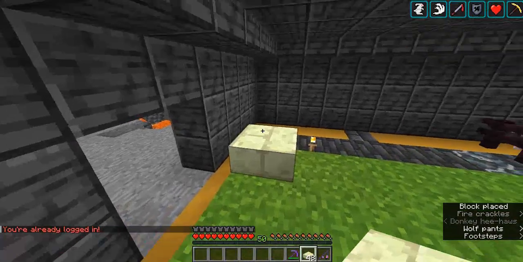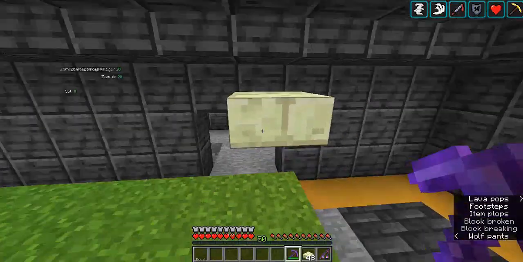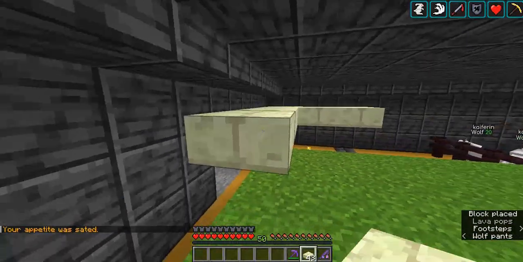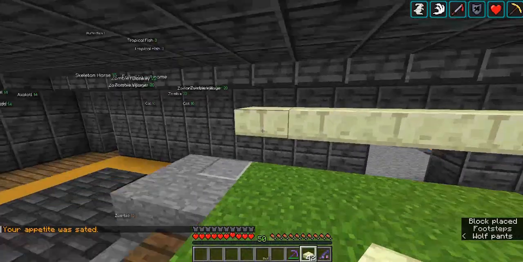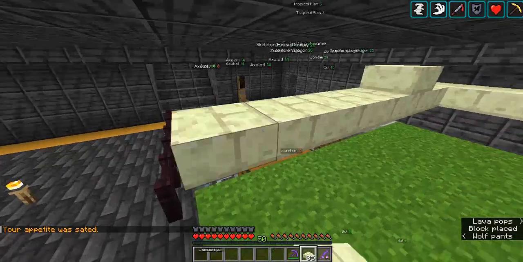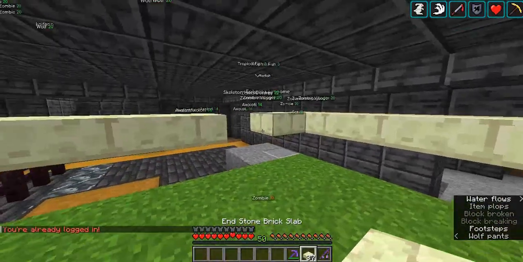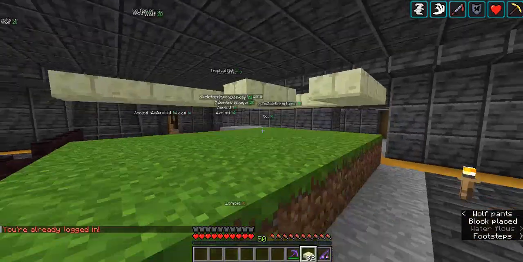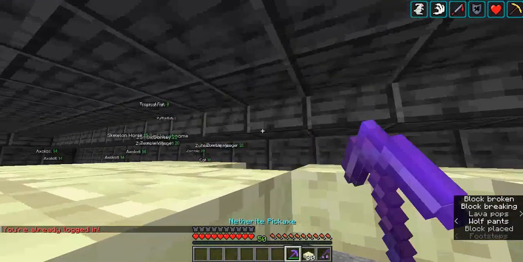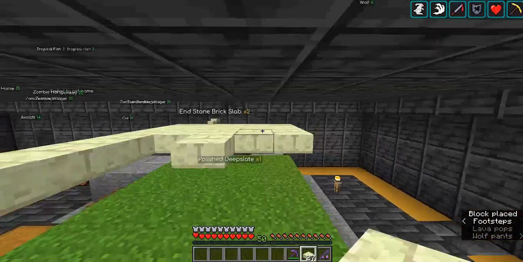And because when you bone meal the grass, you have the chance of either a poppy or a dandelion spawning, or a tall grass, we are eliminating the tall grass from appearing here by just leaving enough space for the dandelion and the poppies to grow, but not the tall grass. To mine, we are basically just going to do nuclear again.